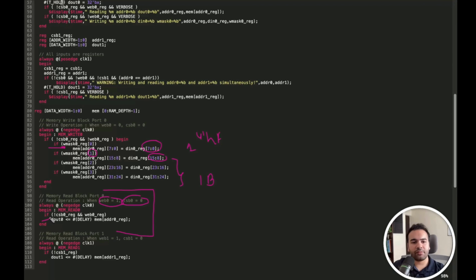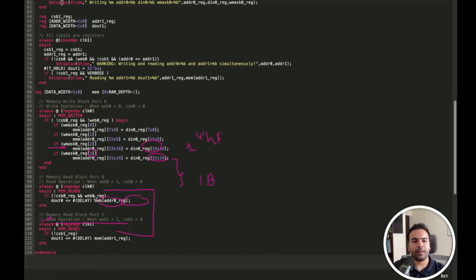We could confirm that from the Verilog model here, where it does a NOT of the chip select registered signal and ANDs it with the write enable being 1, and then it gives out the data from the memory array itself. Similarly, the read for the next port is also done in a similar fashion. The write, as we noticed, is done when the chip select signal is 0 and the write enable signal is also 0, because both of these are active low signals. Cool. So now we understand how the SRAM works at a very high level.